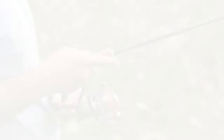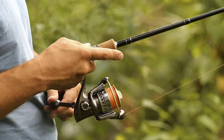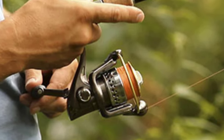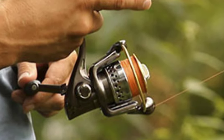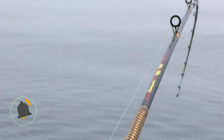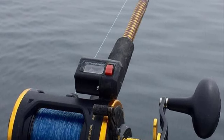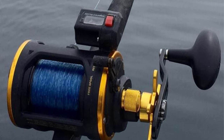Number 5: Penn Squall 2. Are you looking for the perfect line counter reel to upgrade to a top-tier reel incorporating premium features? Here is the ideal Penn line counter reel with lightweight graphite that ensures angler comfort. The internal mechanical components have excellent construction of marine-grade bronze alloy with side plates in terms of durability. The gear is also highly durable, with construction from bronze and stainless pinion gear. This line counter reel also comes with an adjustable versa handle that enables you to set the handle length as per your desire.